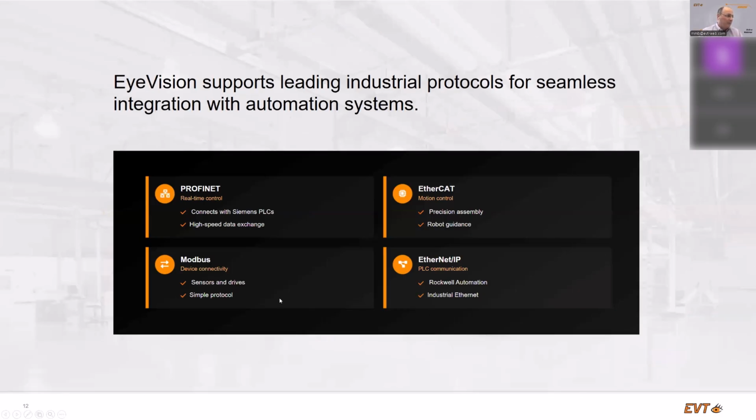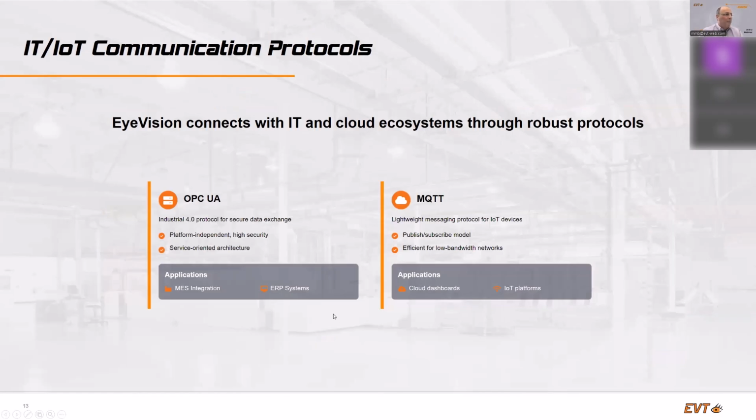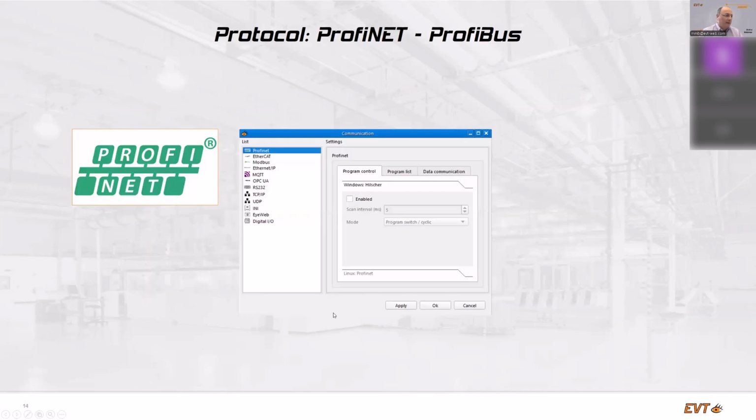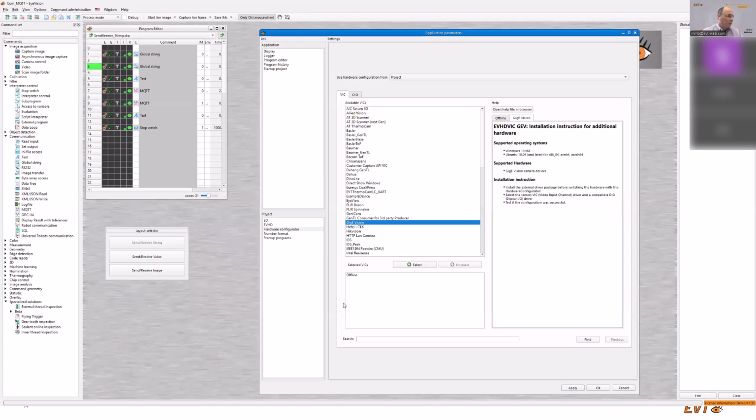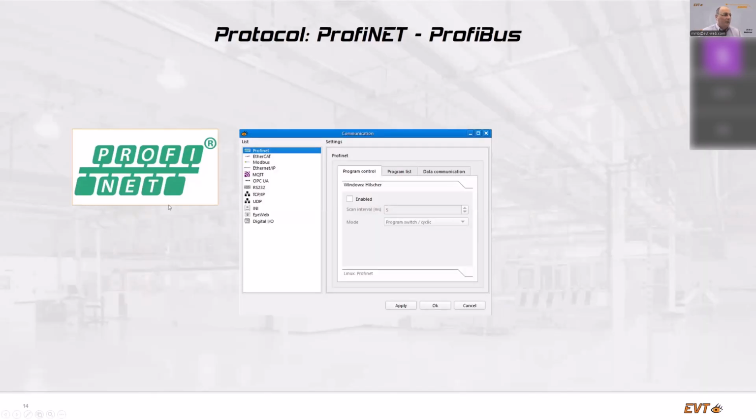Here a short overview about these protocols. I think most of them we already have discussed. And I really recommend you simply download the EyeVision software and test it. If you have a Profibus or Profinet system, or if you have a Siemens PLC, you simply can select, even with the demo version, the Profinet protocol, you enable it, and you can communicate directly over Profinet with the Siemens PLC.